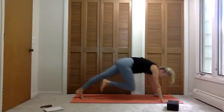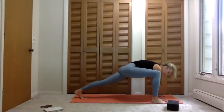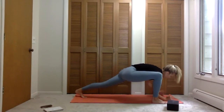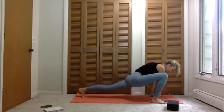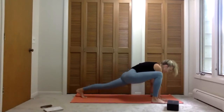Exhale, step your foot outside of your right hand, coming into a lizard pose of your choice. So maybe you drop the knee down and stay here. Maybe you keep the knee lifted and play around with maybe dropping your arms. Good, maybe finding some solitude here in this pose, just for a few breaths.